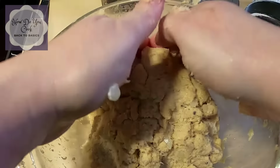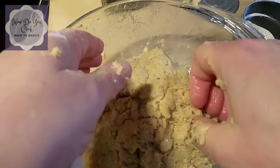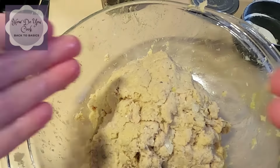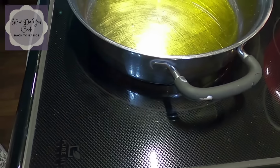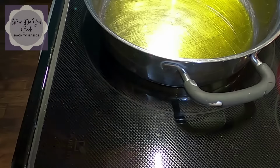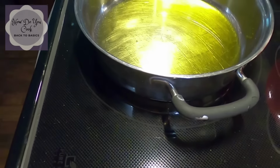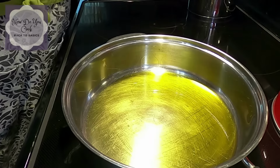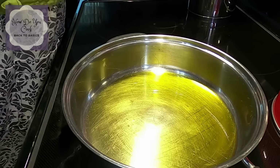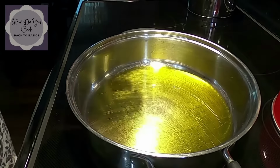Okay, y'all, I'm gonna come over here and rinse my hands and I'll be right back. Since I didn't heat up my pan, I'm gonna go ahead and get that started now. Here's my pan with my grease. I'm gonna lift up my camera a little bit so you can see what I'm doing. I'm gonna go ahead and turn my stove on and let it get heated up.